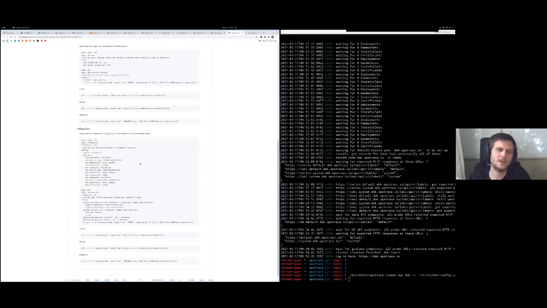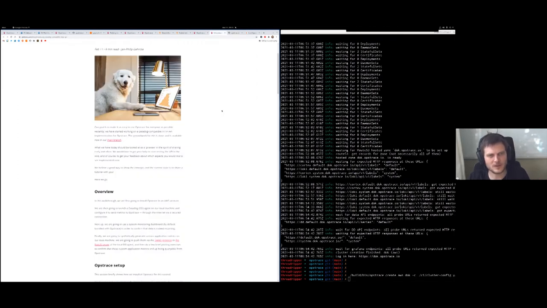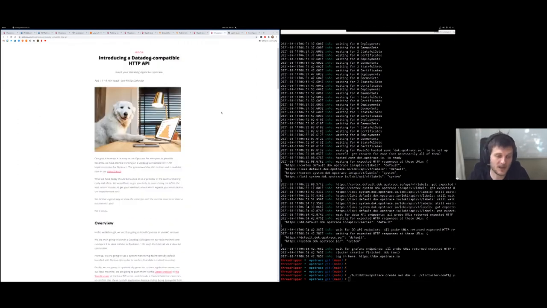The other thing we've done is we want to help people try it out, and we built a Datadog compatible HTTP API. Lots of people don't use Prometheus; lots of people use other systems. The Datadog agent allows you to get quite a lot of information out of the system quite quickly, and lots of people will need time to migrate things over to open source solutions. This is a bridge to help with that.